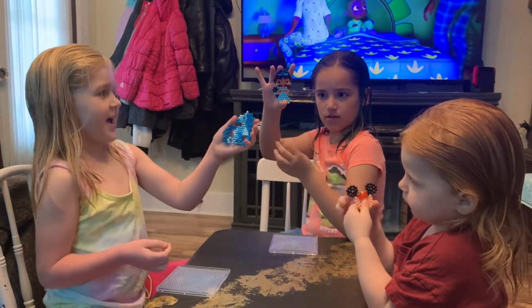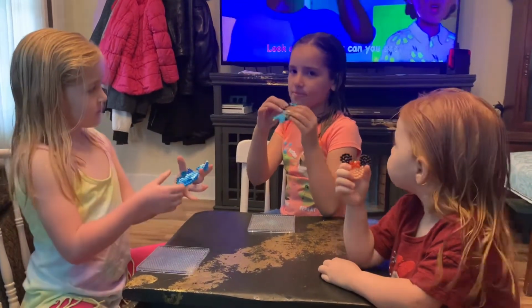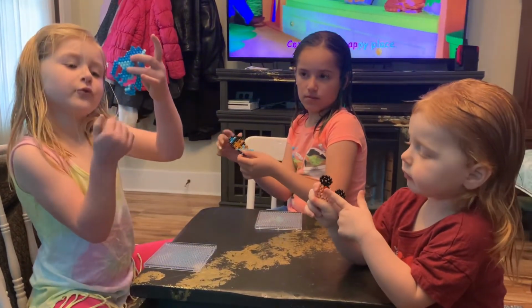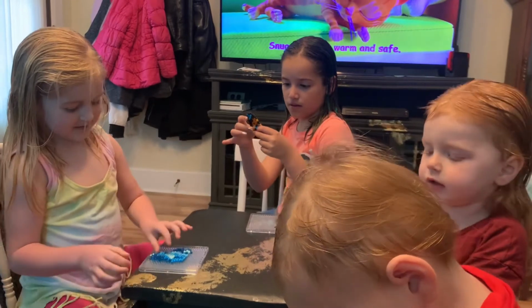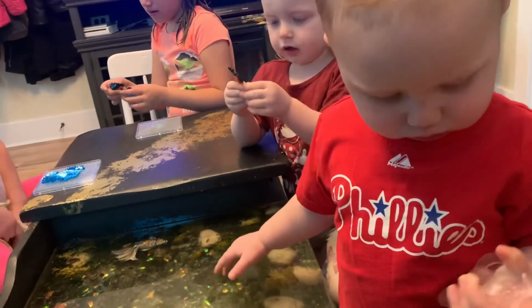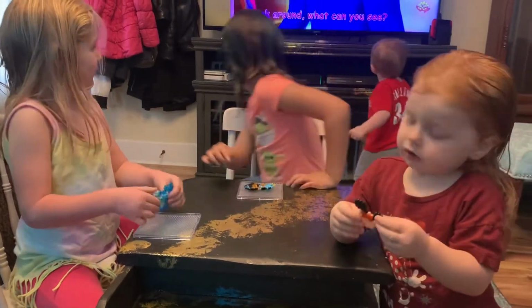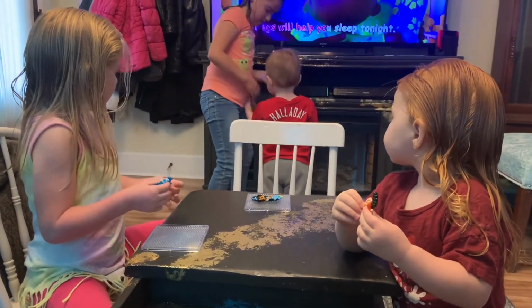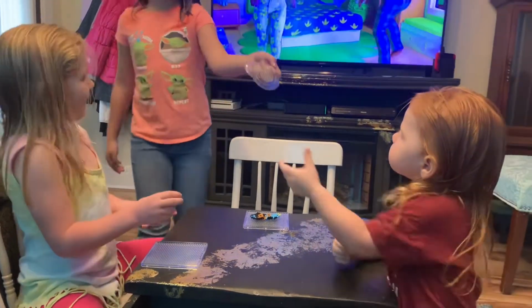Mine is a little bit sticky on the back because it's not completely dry. Mine got a bow on it. It keeps sticky. Sticky, but fun to play with.